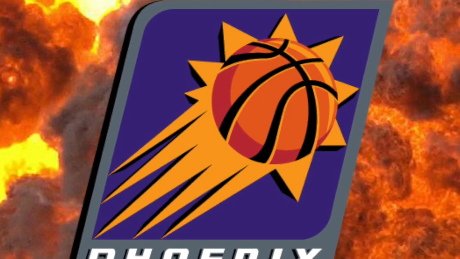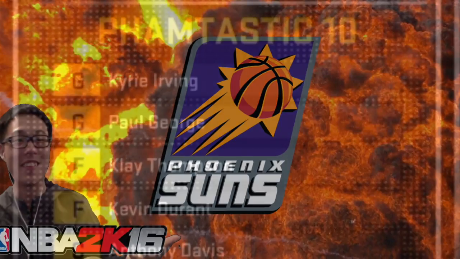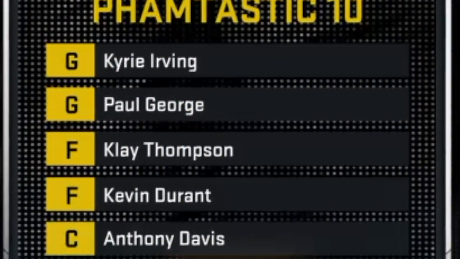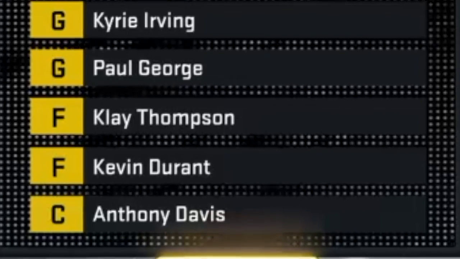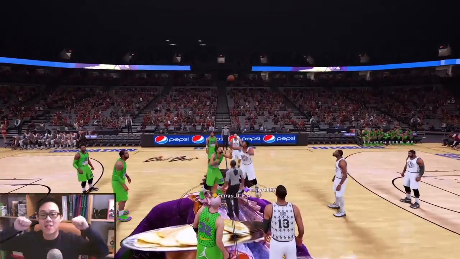Today, a full demonstration of Pham's Phoenix Suns offense. We'll be using the fantastic 10 with Kevin Durant as our playmaking 4 alongside Kyrie, Paul George, Clay, and Anthony Davis. So RTTP, let's go!